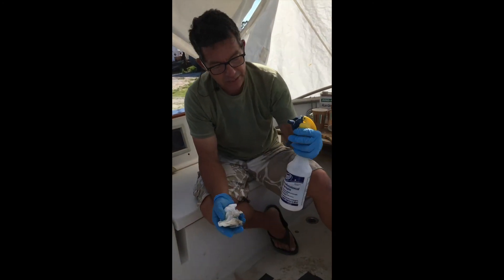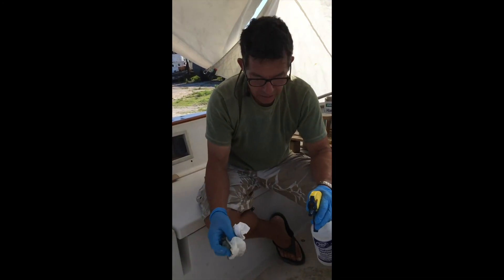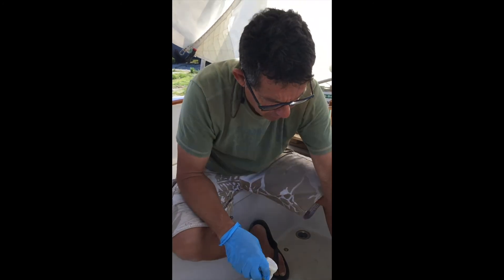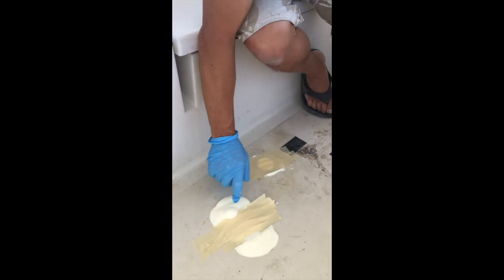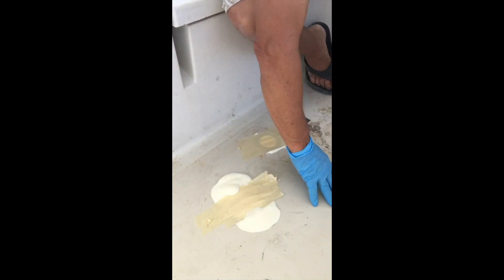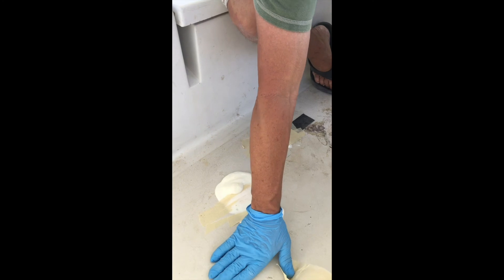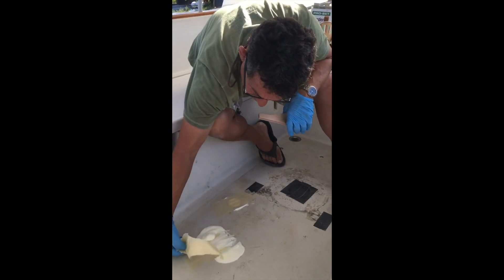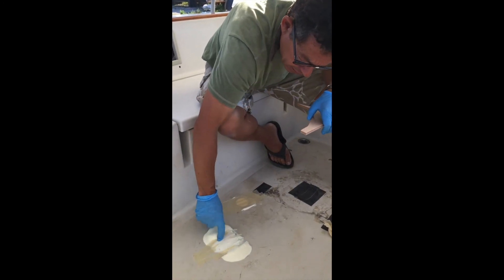It's been about 40 minutes. I'm using some denatured alcohol to clean the sticky parts, though I'll be sanding and painting all of this anyway. It's fairly warm today — about 82 to 85 degrees — and this is all hard about 40 minutes after the last installation. I can tell it's still quite warm in here, and it has really expanded all the way to the edges, which I'm very happy with. We have a nice hard surface again.